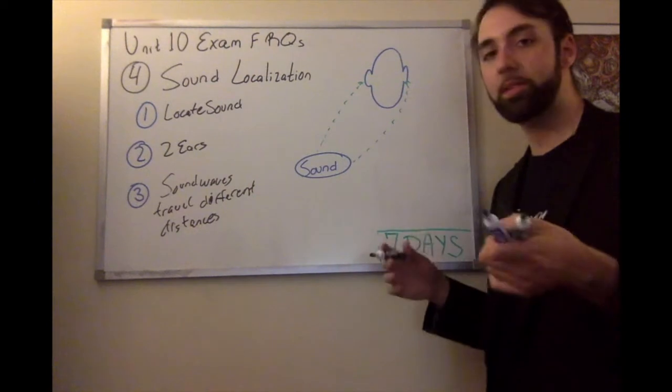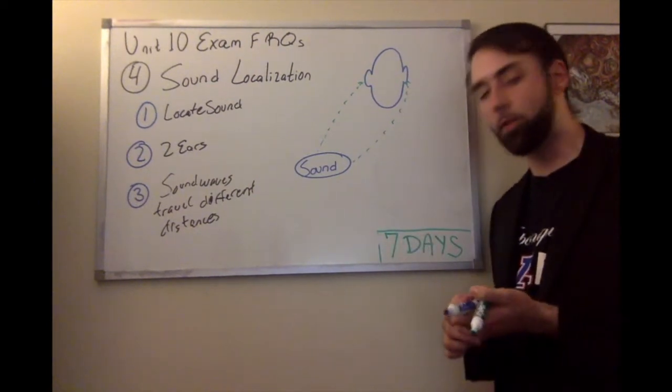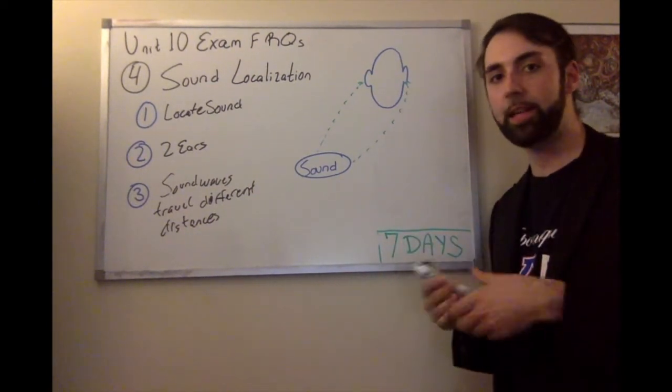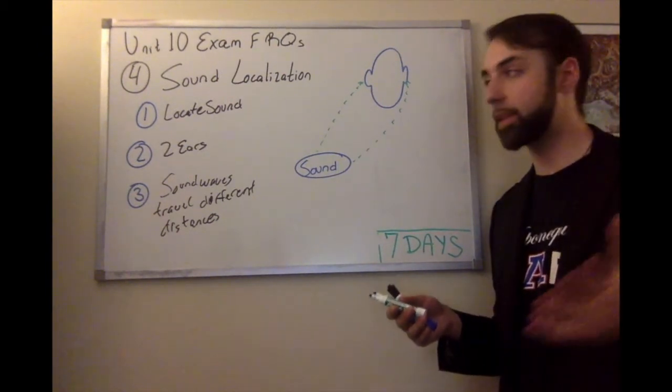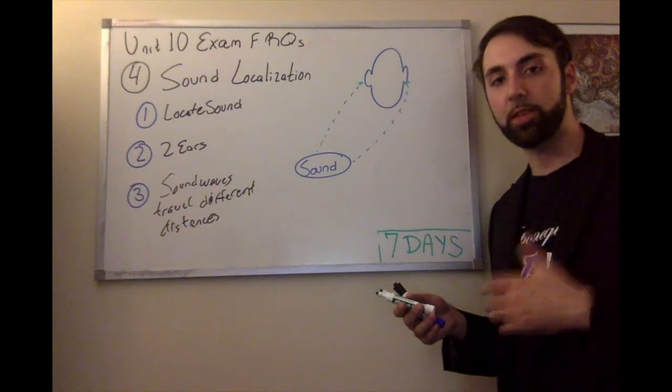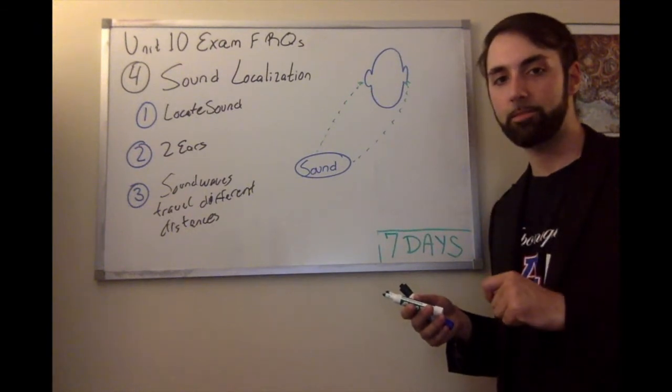This can be of enormous importance while driving. This can be of enormous importance while playing sports. You know, you're sitting out there and you hear a sound and you turn to the left because your brain was able to interpret that it came from the left. That is all a byproduct of what's called sound localization.